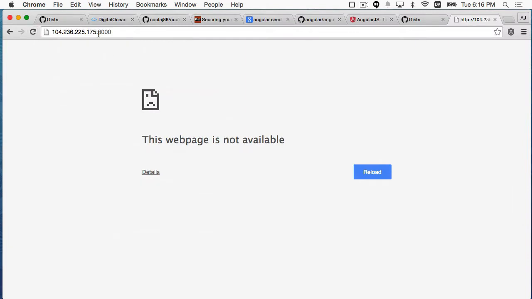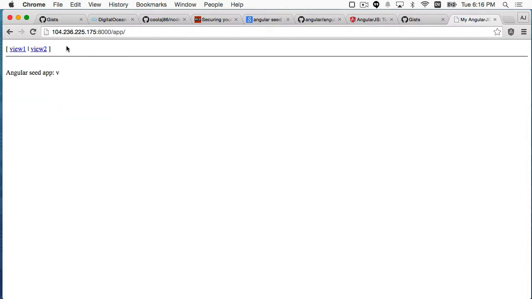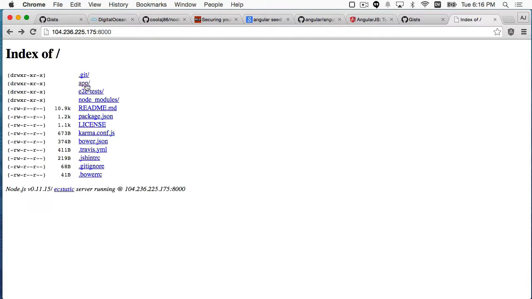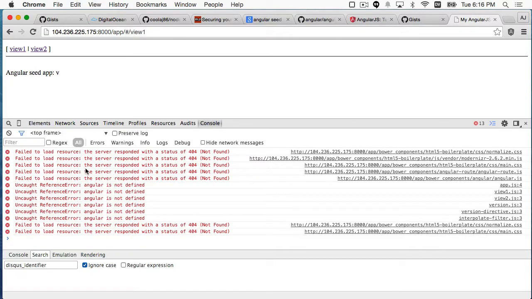And then I have my IP address that I got in the email, or if you're on your Mac, you can just do localhost and then hit refresh. And they should have served it as app. Yeah, so it'll give you a directory listing, and then you click on app, and it will take you to the project. And you'll also maybe see that it's broken. That's weird.